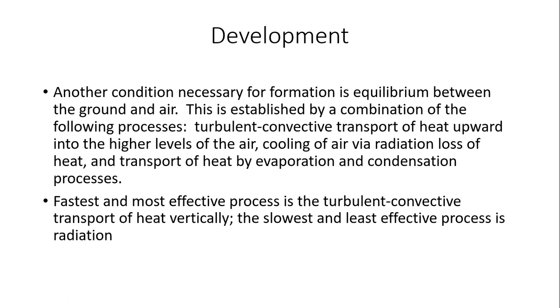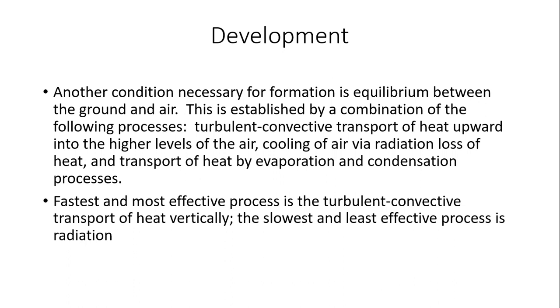For the development of an air mass, another condition is necessary. This is the equilibrium between both the ground surface and the overlying air. This is established by the combination of what's known as a turbulent convective transport of heat upward into the higher levels of the air, which transports heat to the upper areas of the atmosphere. Additionally, we can have cooling of air, that radiational cooling, where you have loss of heat from the Earth's surface at night.